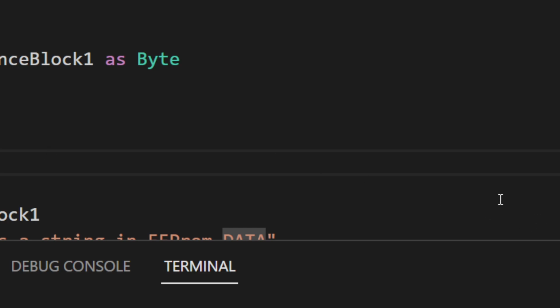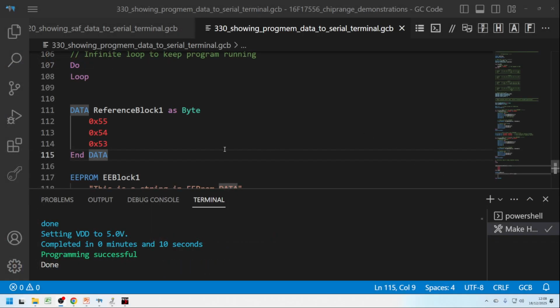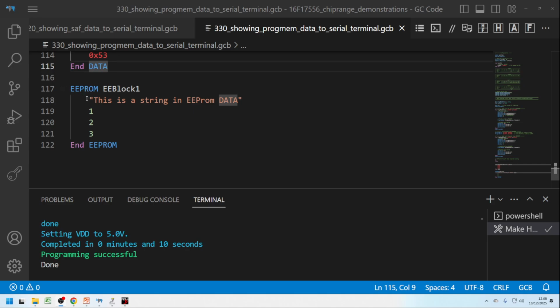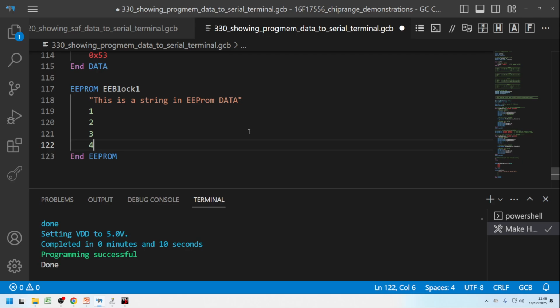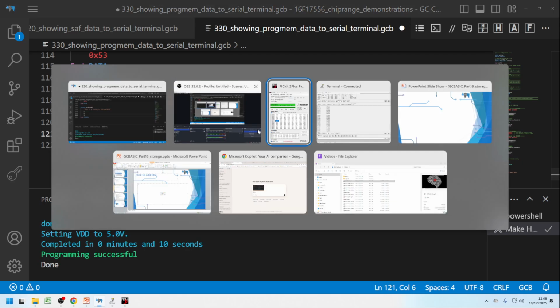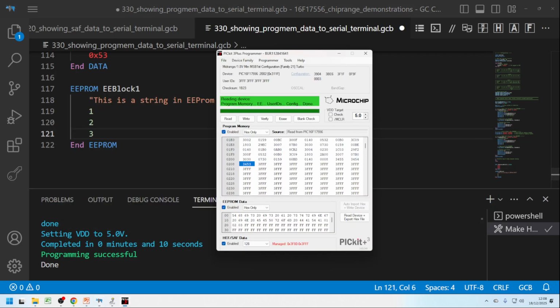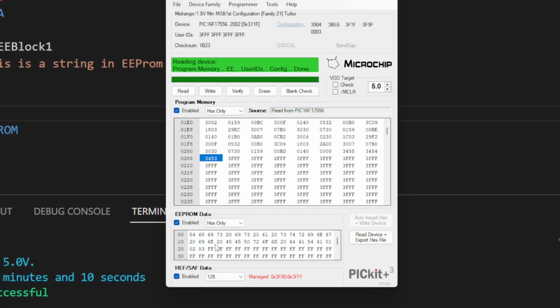Look at the help. In terms of writing out an EEPROM data, you can just go EEPROM. This is a string in EEPROM data, 1, 2, 3, 4. I'll put a 4 there because I said 4. It won't be in the program. And then why don't we look at it, we've got a load of data automatically put in here.